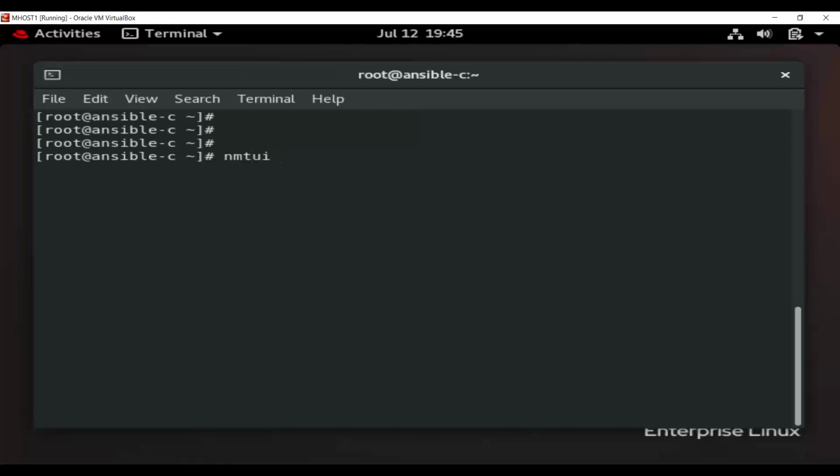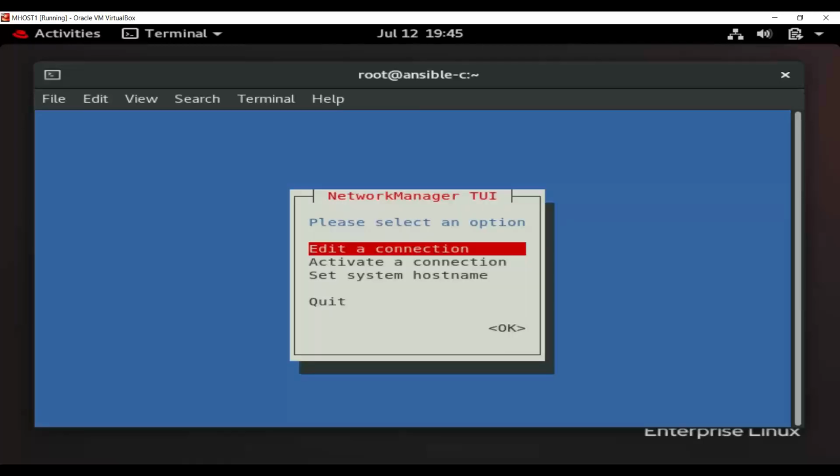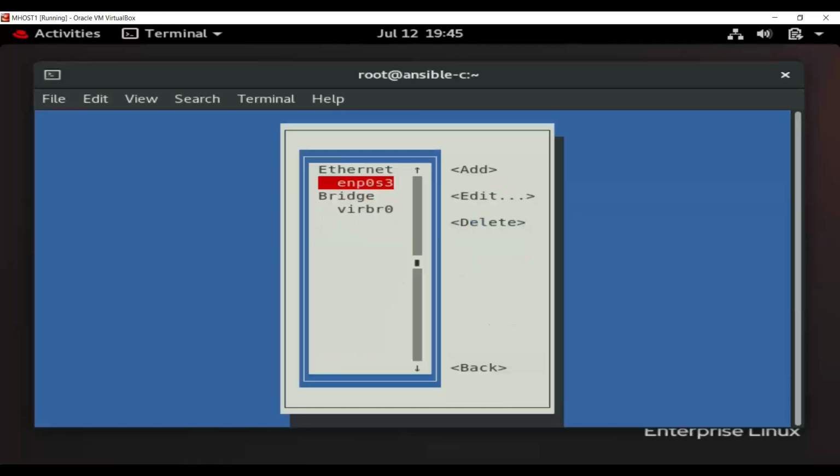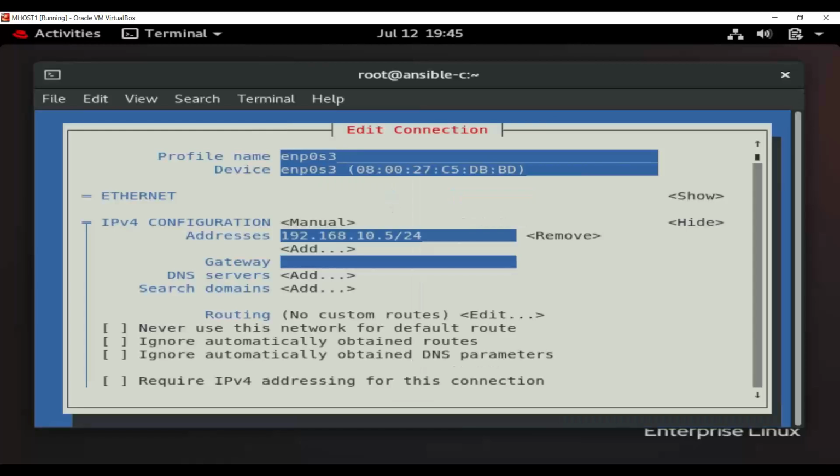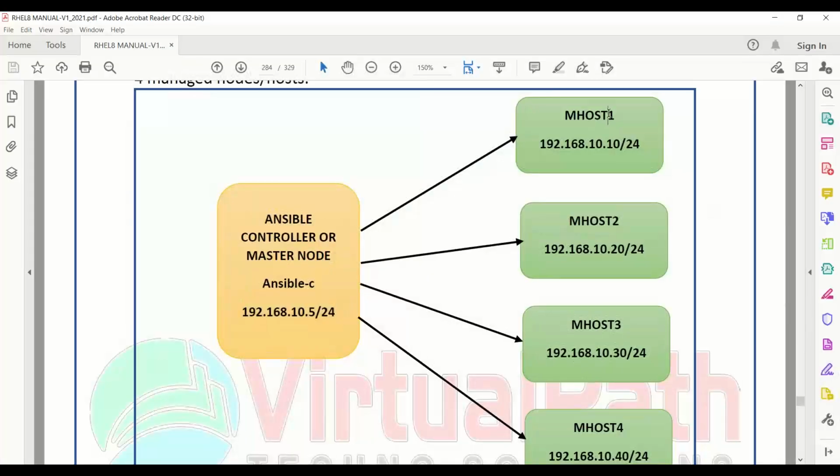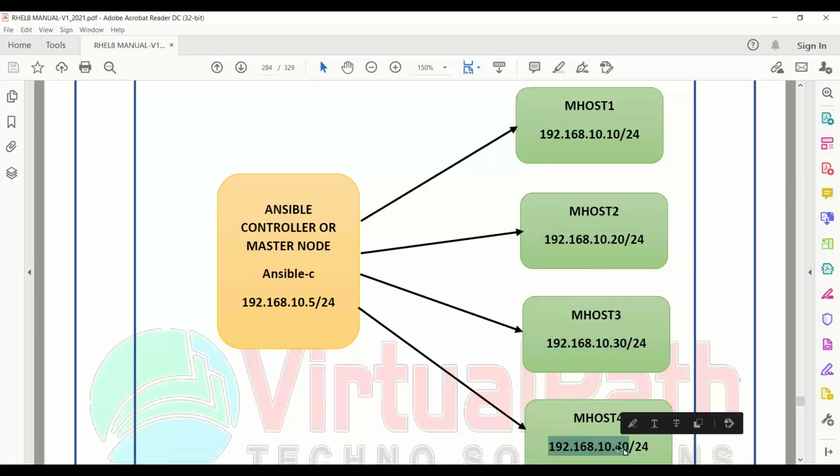So I'll go to nmtui, edit connection, the first connection I'm editing. And here I'm going to change the IP address to 10.10. This is the scheme we are going to follow. mhost1 will have 10.10, mhost2 10.20, mhost3 10.30, and mhost4 10.40.